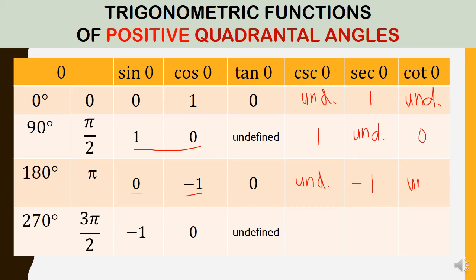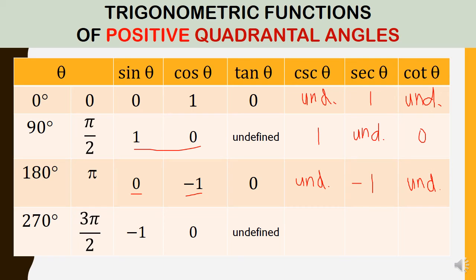You notice we have two undefined trigonometric functions for each row. So, that means for each quadrantal angle, we will have two undefined trigonometric functions out of the 6. Okay? Kaya pag naging isa lang to, that means something is wrong. O di ka tatlo yung undefined mo for a row, that means there's something wrong. Okay? That applies for quadrantal angles only.